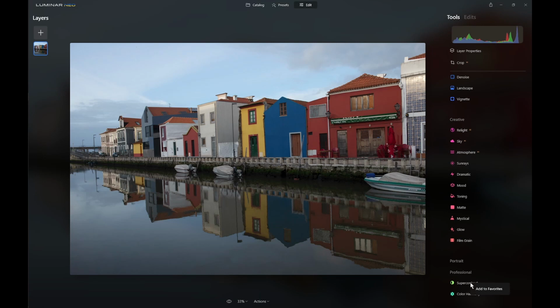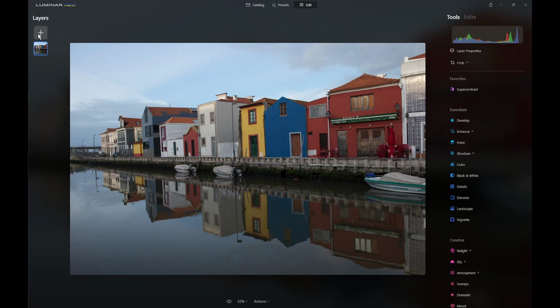But now if you right click you can add to Favourites, and now you'll see it appears at the top of the stack and is no longer in the Professional. So it's much easier, let's say I've done some work in Develop, just to nip up to Super Contrast to do some further updates. The other thing that was introduced was masking on layers rather than on tools.